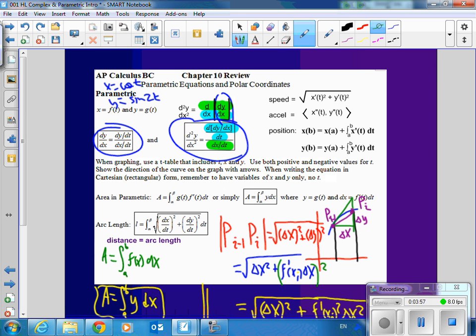Now we get to the next part, and this part I like to call terms. Two terms you need to know about using parametrics. One is the speed is like Pythagorean theorem. Change in x squared, change in y squared, square root. So the derivative of x of t squared, derivative of y of t squared. And then for acceleration, you're just going to take the derivative twice of x, derivative twice of y. These are the symbols that AP uses for vectors. It's a vector of acceleration. So these are two terms, speed and acceleration. You don't get a packet of those.